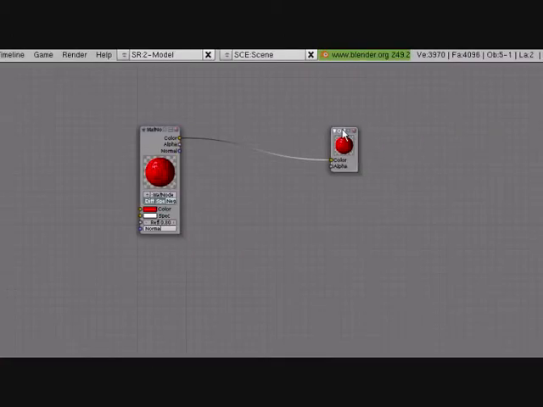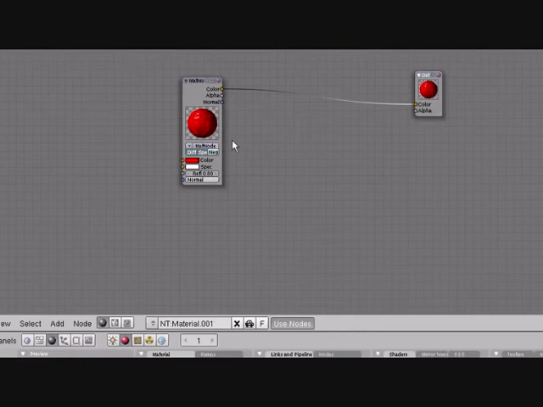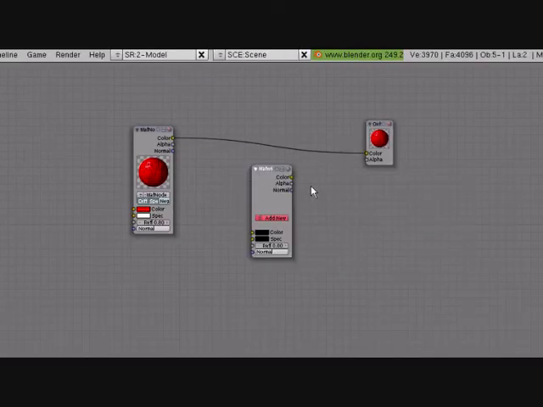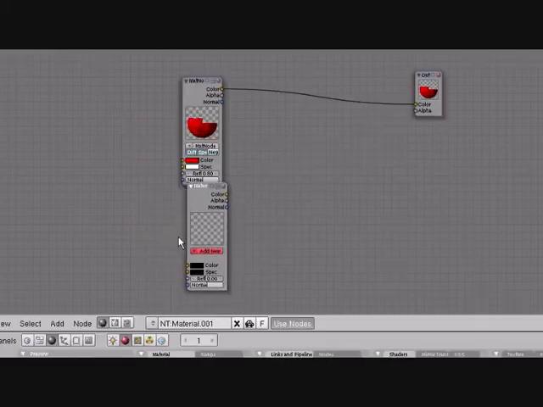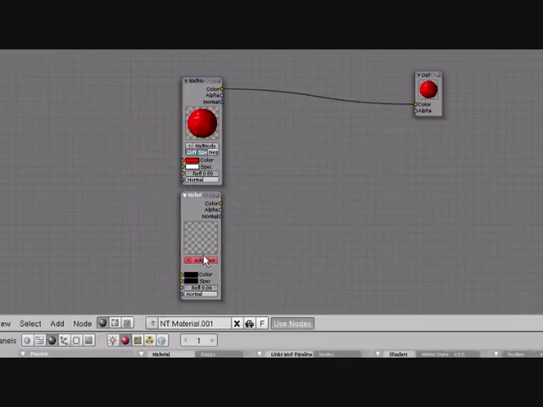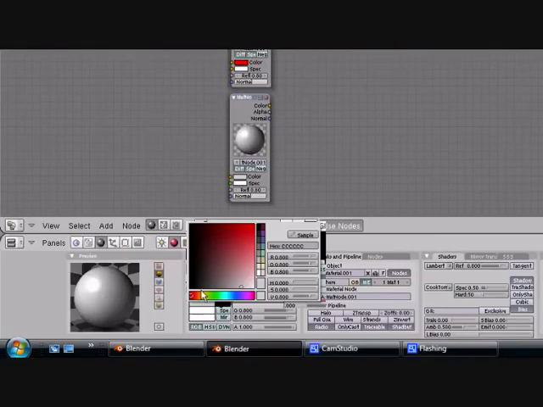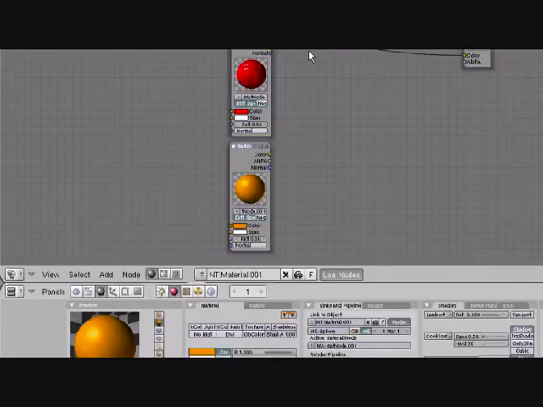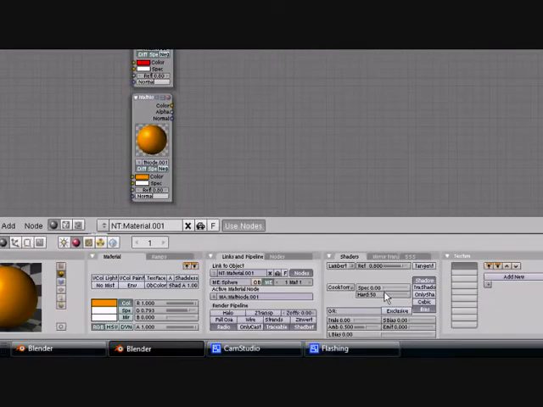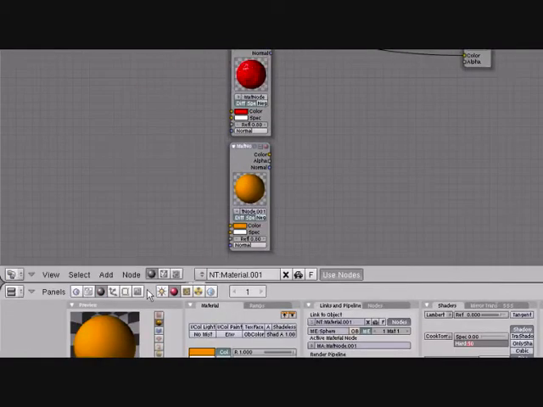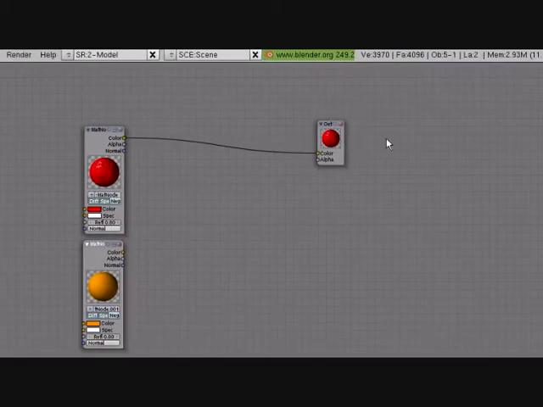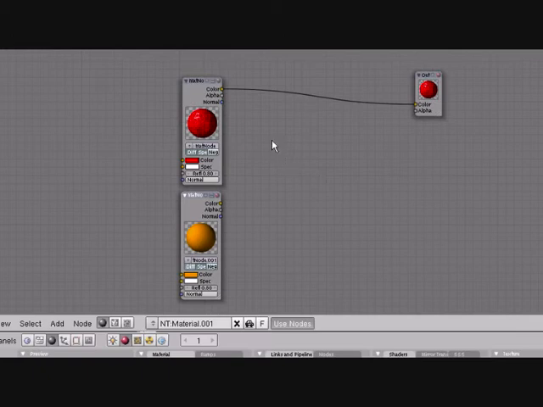That's all you need to do for this one. So let's add another one. Up here, press space, add input material. Put it down here and press add new. So now we have a new one. Make this one a mix between yellow and orange, right between the middle there. It's not quite all the way yellow. It's not quite all the way orange. Let's turn specularity and hard down. That's all we have to do for this one. So now we have these two materials and we want to mix them together.